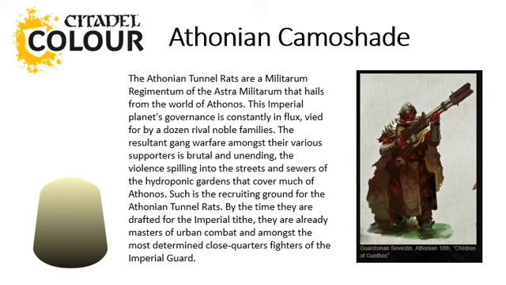Such is the recruiting ground for the Athonian tunnel rats. And by the time they're drafted for the Imperial Tithe, they're already masters of urban combat, amongst the most determined close-quarter fighters of the Imperial Guard.